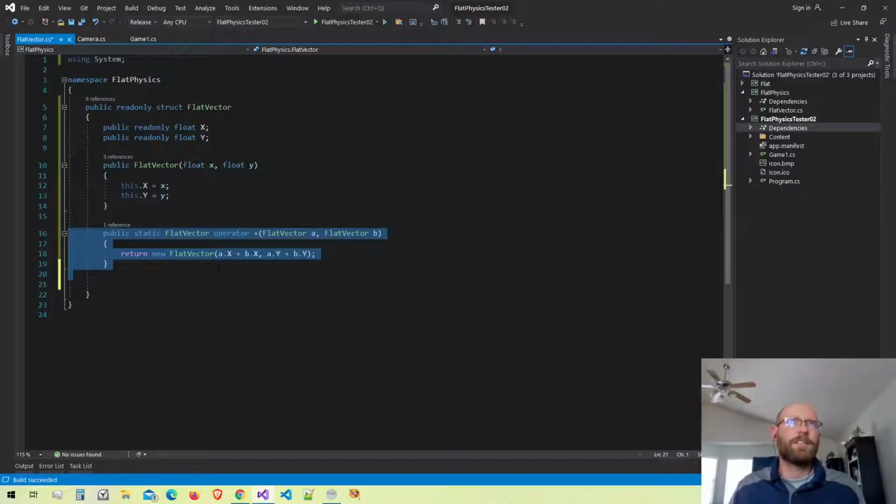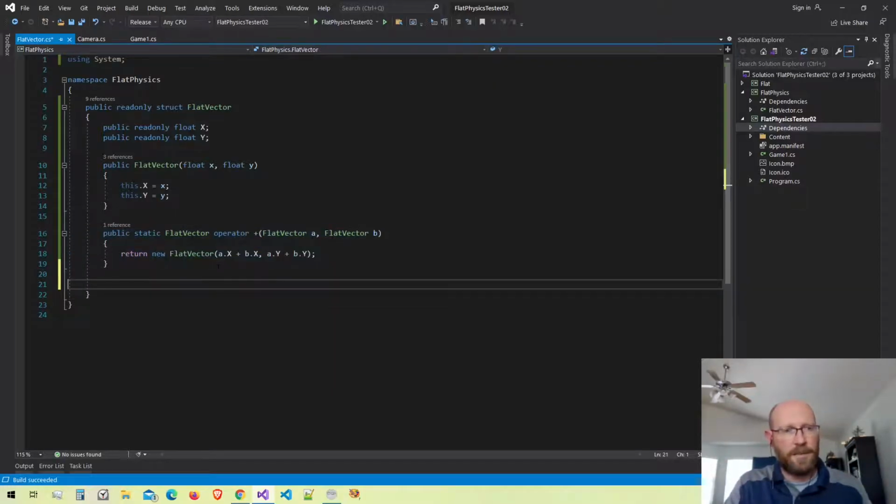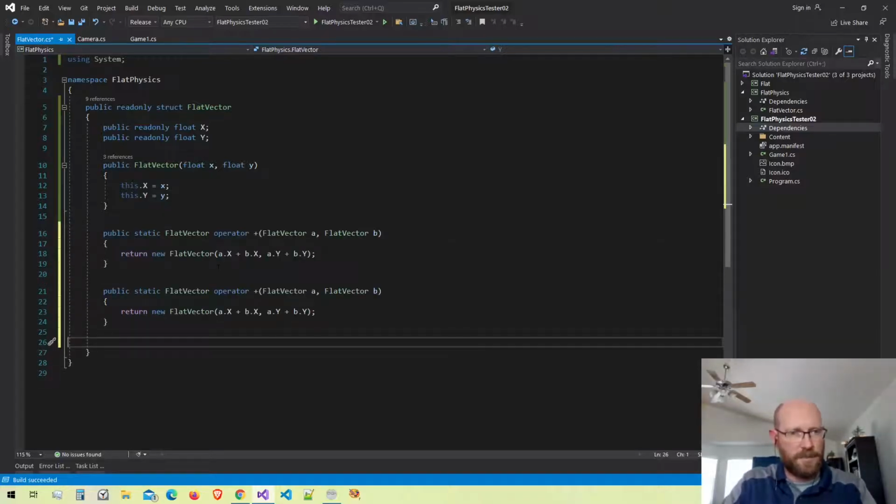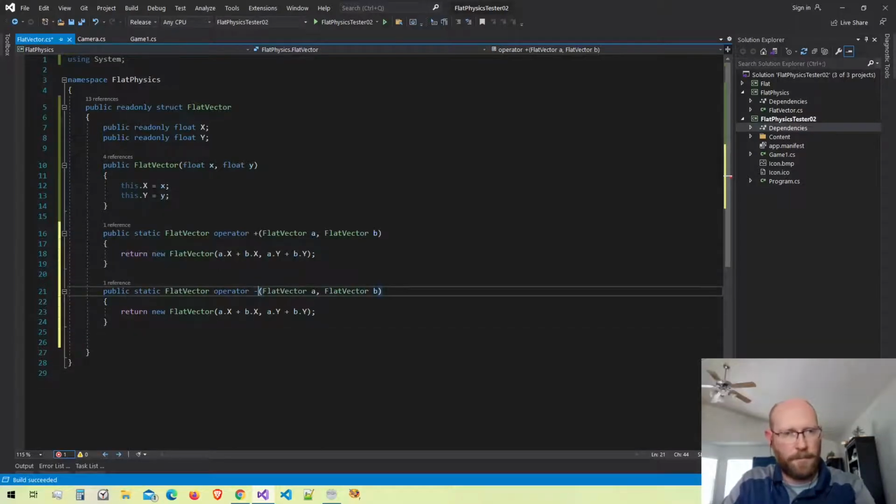I can't think of any other vector math that you would need to know to create your physics engine. So we have the 4 basic operations, and I think there are 4 or 5 more functions on top of that you want to know. But once you know that, I think you're pretty much good to go. And we'll talk about how all that works. Right now, let's just make the basic operators for vectors. So the next one is going to be subtraction. So let's subtract 2 vectors.